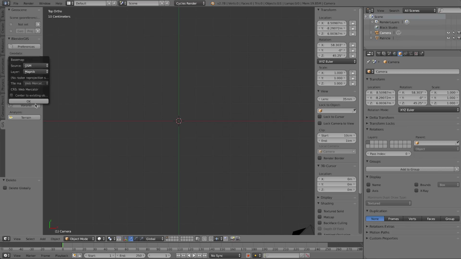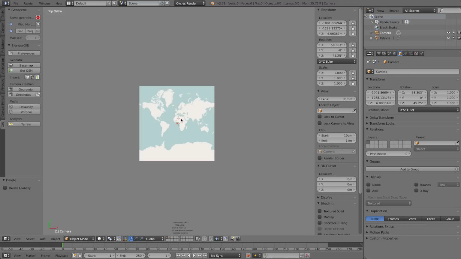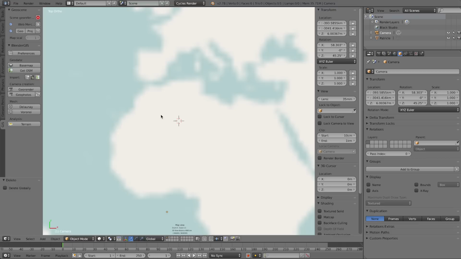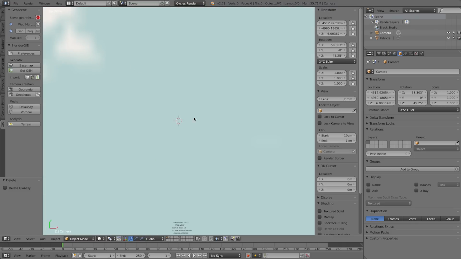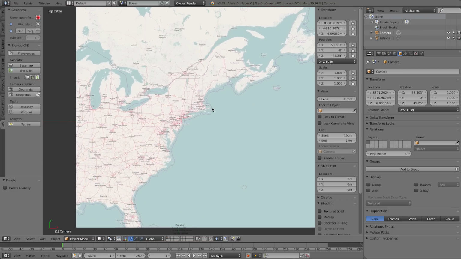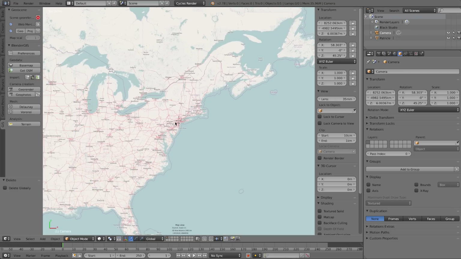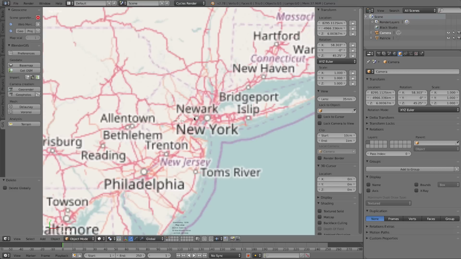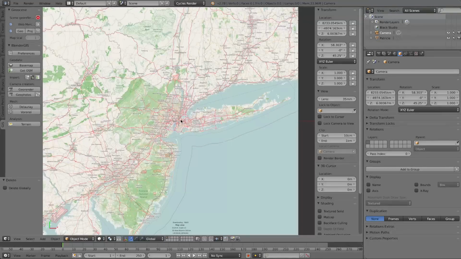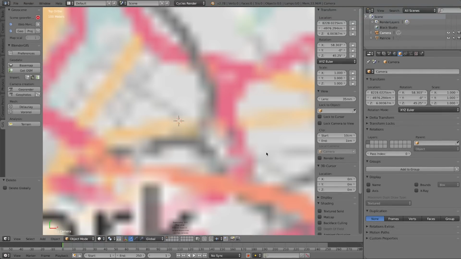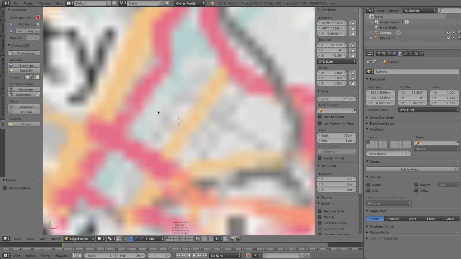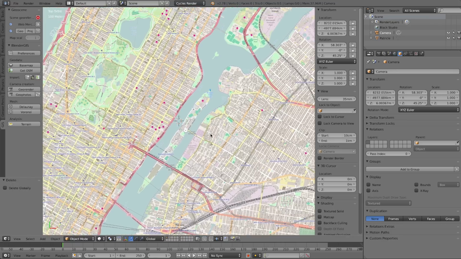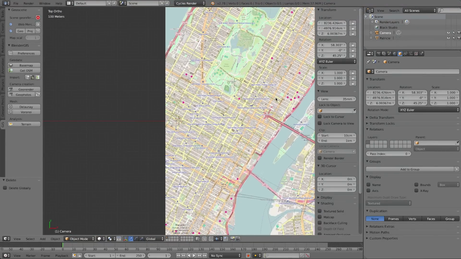There we go. Click OK, and then let's zoom in using our scroll wheel, and then I want to place my cursor here kind of where I want it to load data. So I'm going to let it load New York, because New York has a lot of interesting streets and buildings. It's a great place to use this add-on. And I'm just going to zoom into Manhattan. Looks like I'm a little bit off. And it does take a little bit of time to load these maps, but it does a pretty good job of doing it.